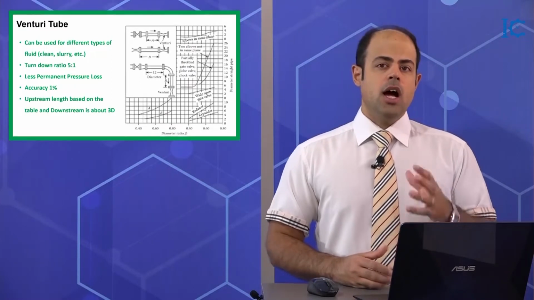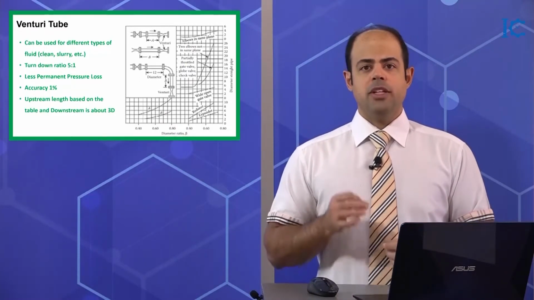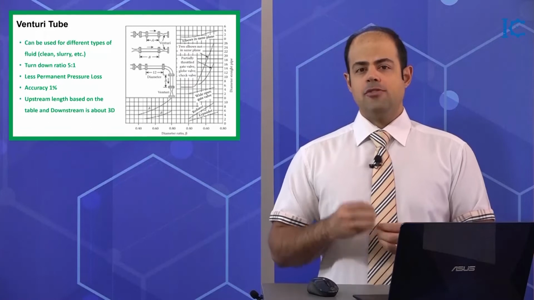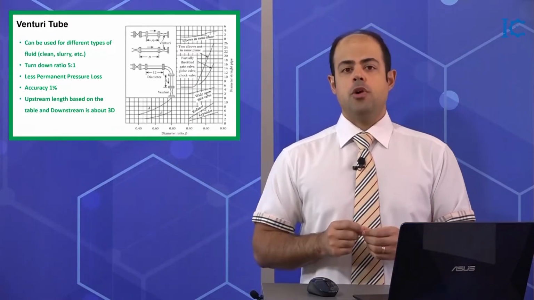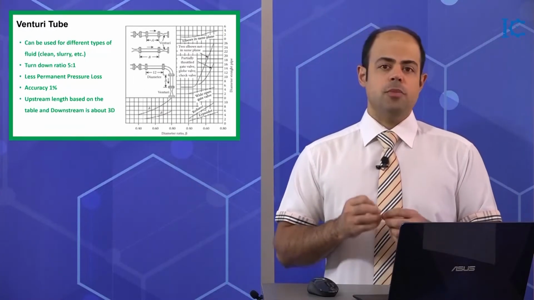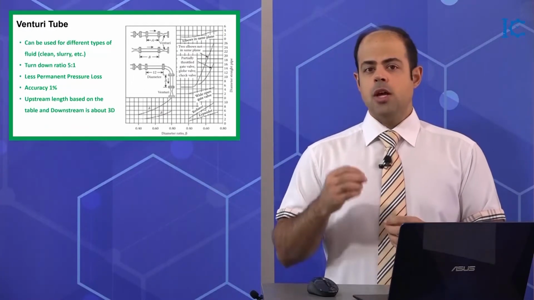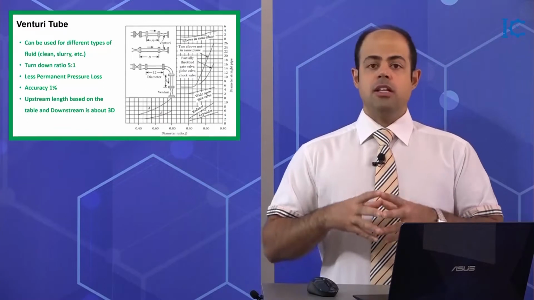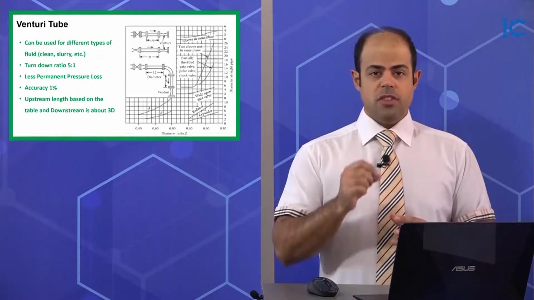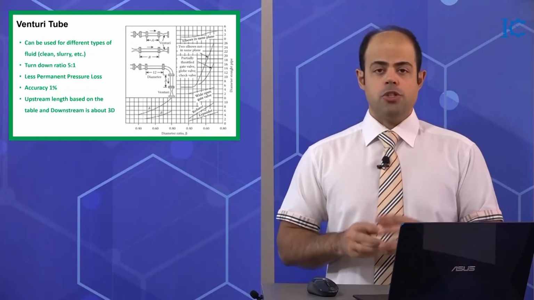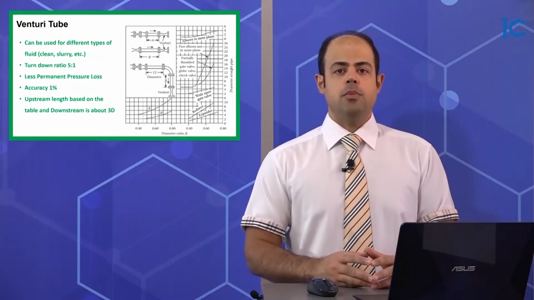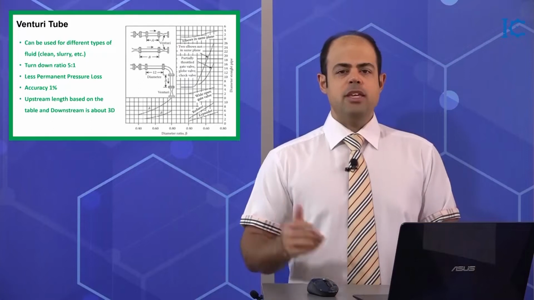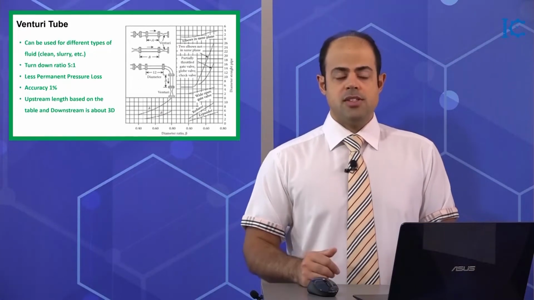But do not forget, for the case of fluid that has some particles inside, the size and the dimension of those particles must be taken into consideration, because to some extent maybe those particles are really big, so for sure the throat of the Venturi is going to be choked. So you have to bear in mind that you need to check the dimension of the particles, based on the ppm from the process department.